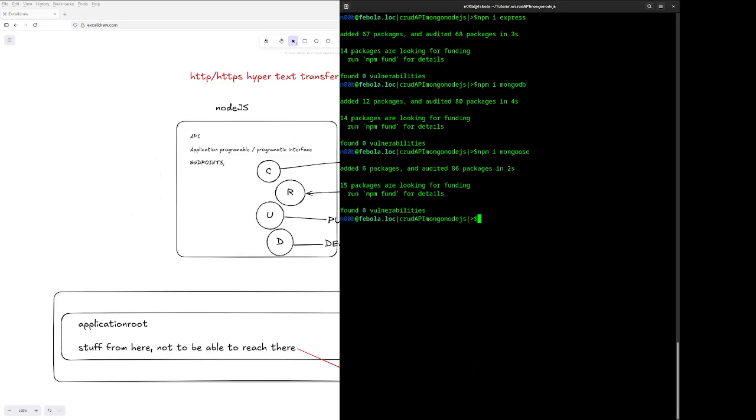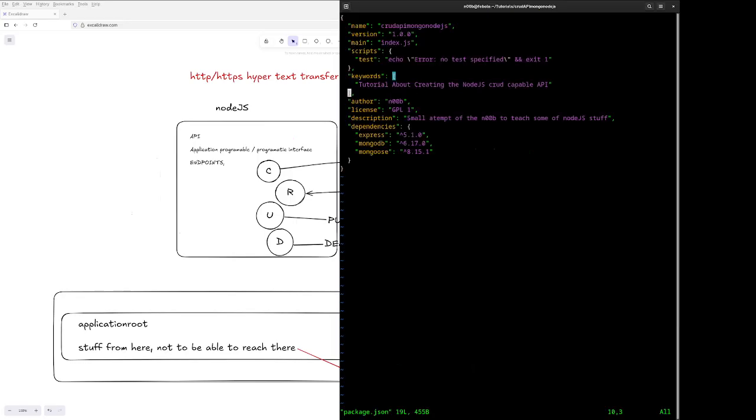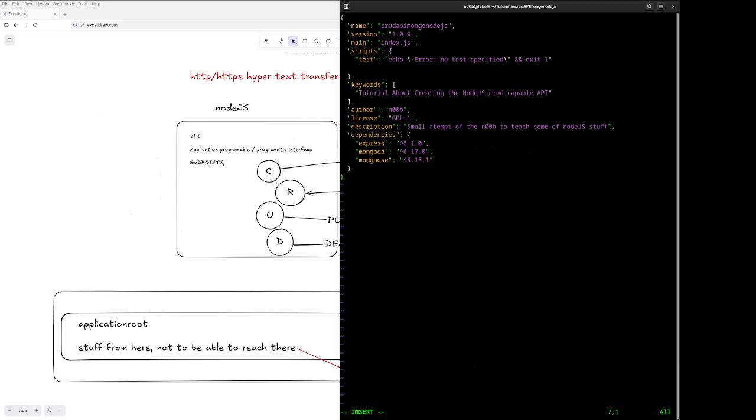When this is done, we will have to define actually in our package.json. You see these scripts and this test case where it's like no test specified and exit.